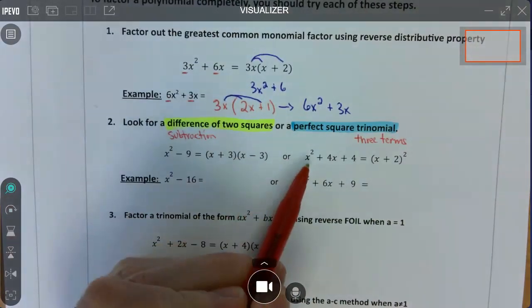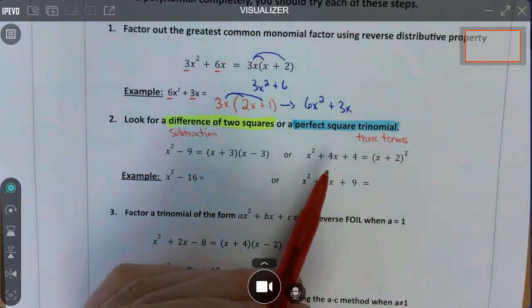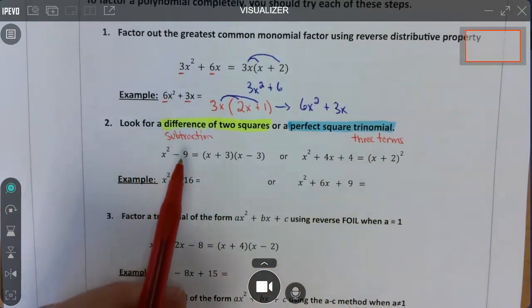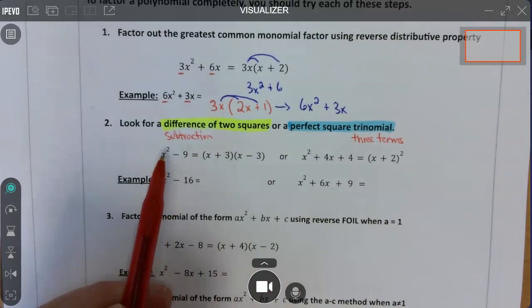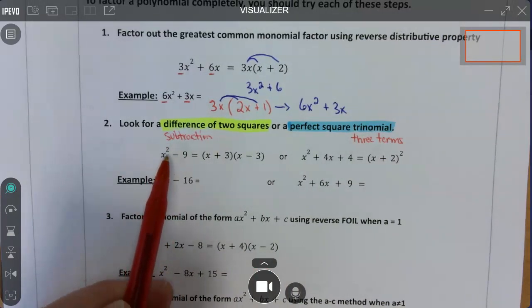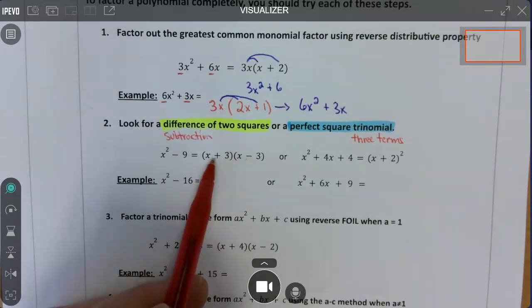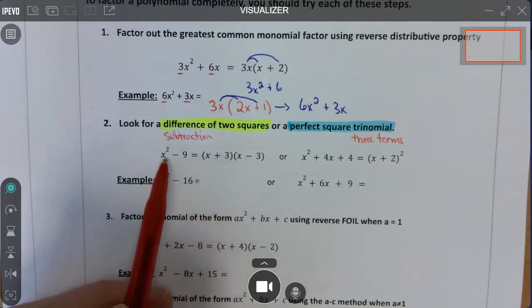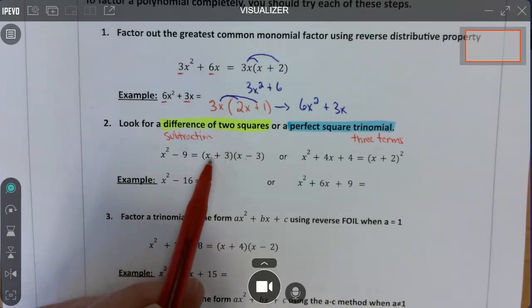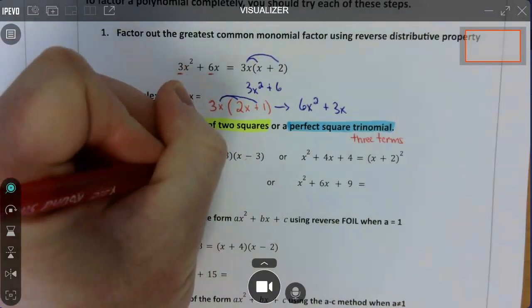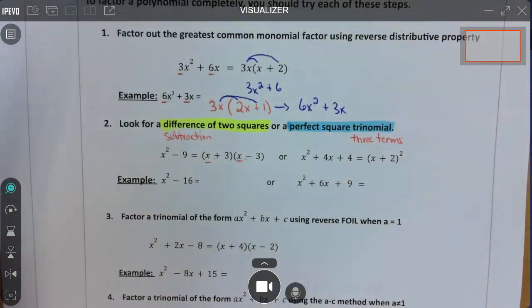And we're looking to see if my first term and third term are perfect squares. So let's go back here first. We have the difference. And if this is a perfect square, and this is a perfect square, I can divide it up like this. So x squared, the only way to make x squared is an x and an x. X times x. So the same thing times itself gives you x squared.